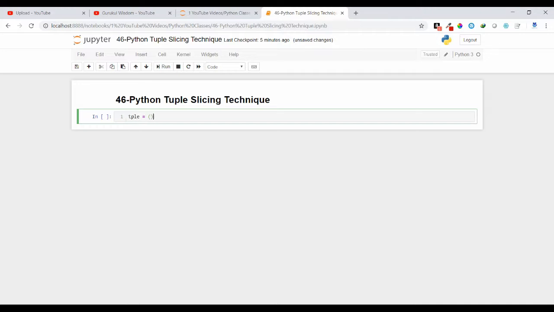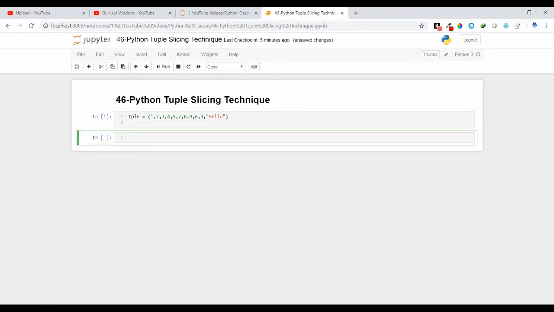Suppose I have a tuple, and inside it I have some values. The slicing syntax we have already seen. I can use the start index, colon, end index, colon, and the number of steps you want to jump.